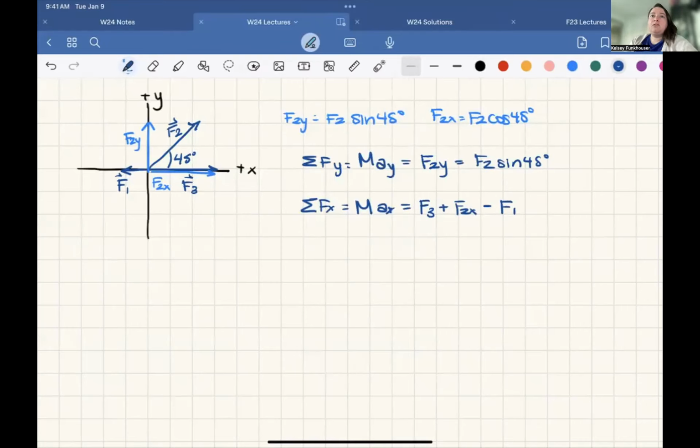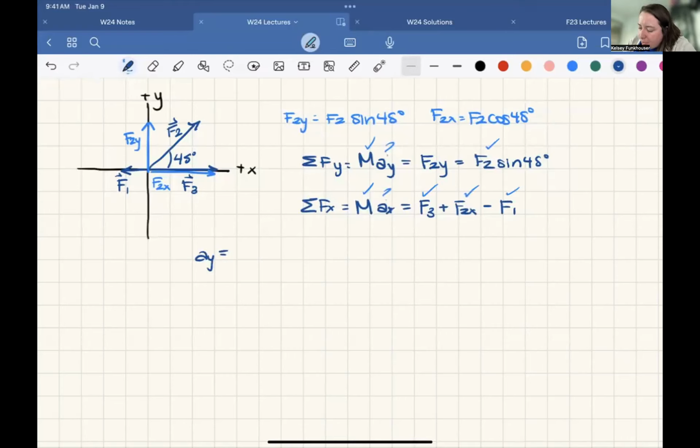Cool. So I think we know everything we need. We know F2 and the angle, and we know the magnitude of all the forces. So we can just plug in our numbers. Let's start with A. Start with a y. Of course it's A.